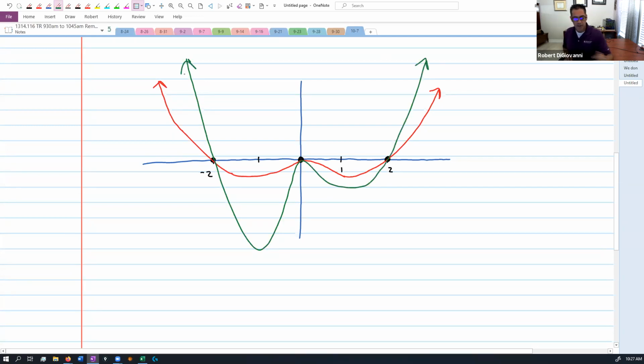And that would be full credit. You would get 100% on that answer because we are not concerned in this class about how far this dips down or this dips down. What I want to know is, can we find the end behavior? Can we find the x-intercepts, and can you determine if it bounces or crosses?